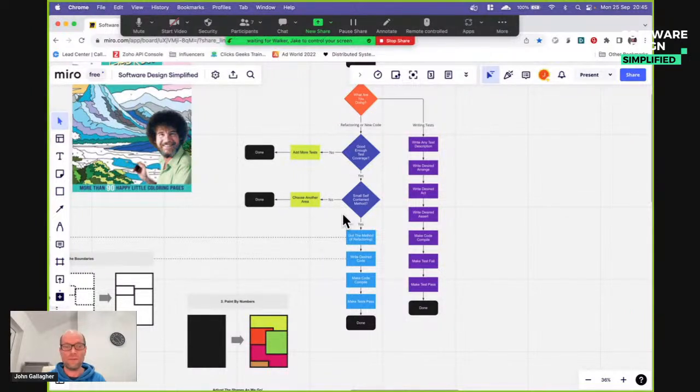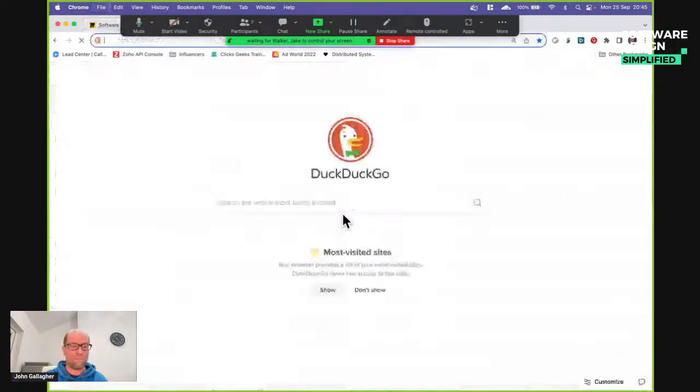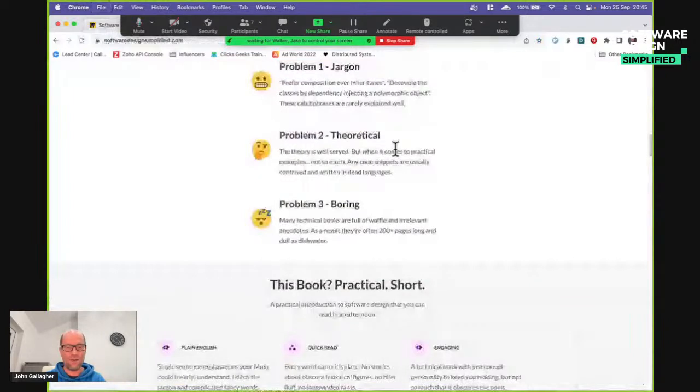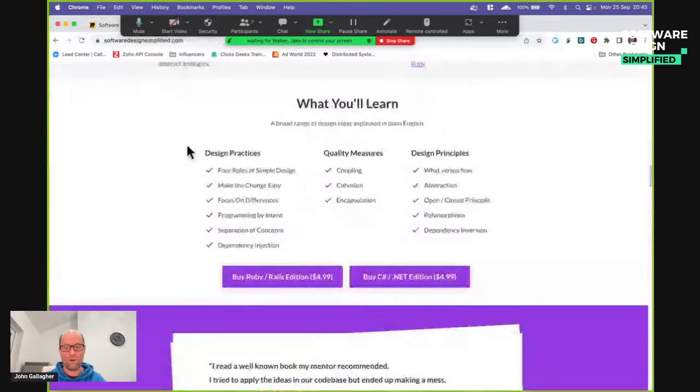Yeah, it's a great question. I love it because I'm not trying to plug my book, but if you go down here, I wrote a book covering all of these kinds of things, and today we've been covering this programming by intent. But the repeated frustration I had as a junior engineer was thinking that each one of these things was separate.